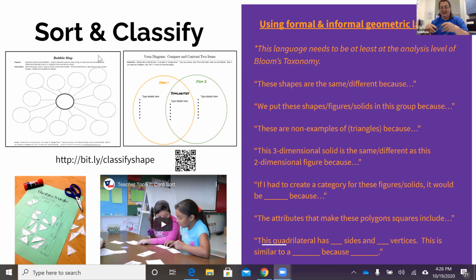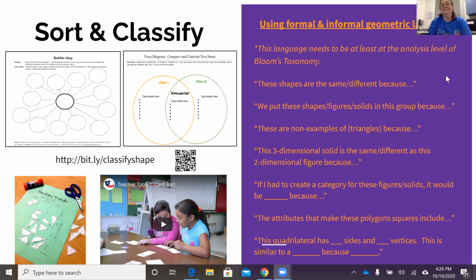Attribute blocks, every classroom should have them because you can use them for so many different lessons. And you can start out easy and you can go up to sorting by 2 different kinds of attributes with them. And the only thing I will tell you is that sorting, if you are not pairing it, because if you miss that opportunity, I'm not saying you do this, Mary, I'm just saying in general.